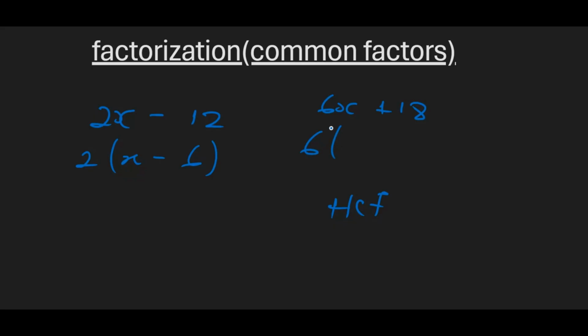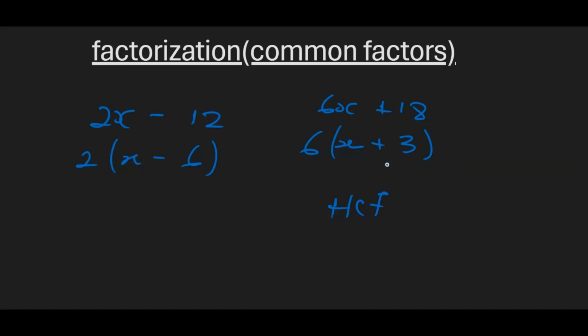We have 6 here. 6 goes into 6x, that's going to be x. And then 6 goes into 18. Let me see, 6 times 3 is going to be 18. So here is going to be 3. And you see we are done. So this is not something difficult that should baffle your mind.